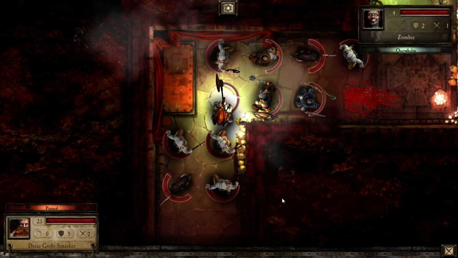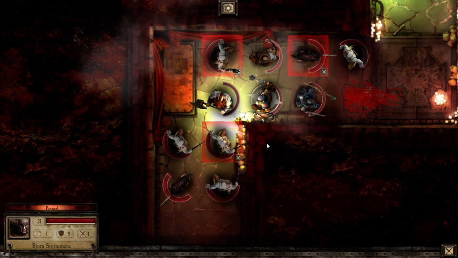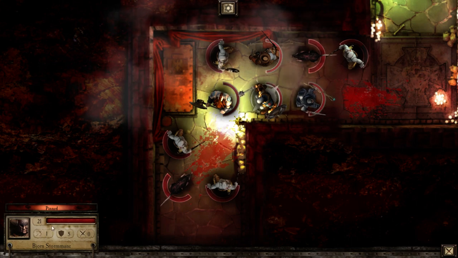So let's hit this guy, and miss. Let's try again, and miss. Well, that was a bad turn for him. Let's use the Marauder next. There we go, zombie dead. He has a ranged attack, but I don't have actually any ranged weapon on him, so he cannot use the attack at all.